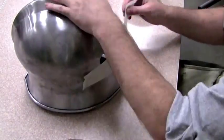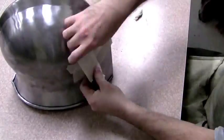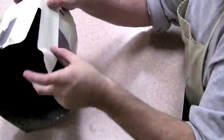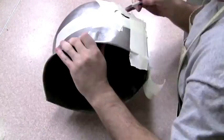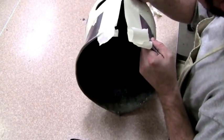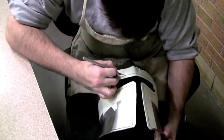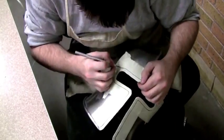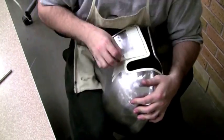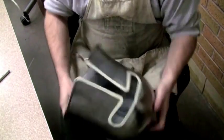Now I'm using masking tape to construct the pattern for the steel reinforcement around the ocular region and the mouth, and here I'm just cutting out the excess with a sharp exacto knife. This is a fantastic way of doing pattern making on your armor because it allows you a great amount of control in the construction of your pattern that will match exactly with the piece you're working with. Here you can see what that's going to look like when it's finished.